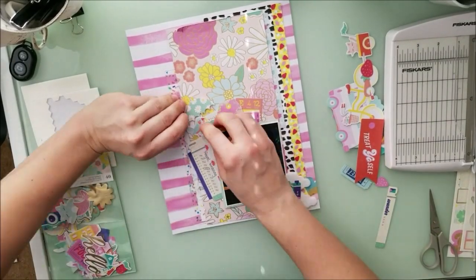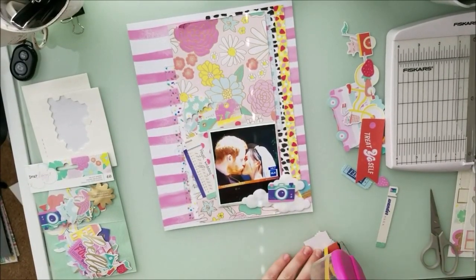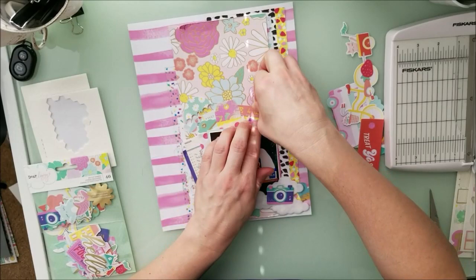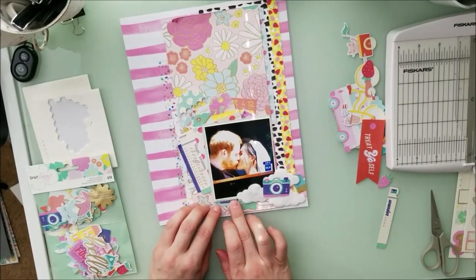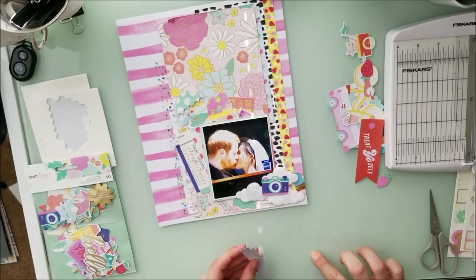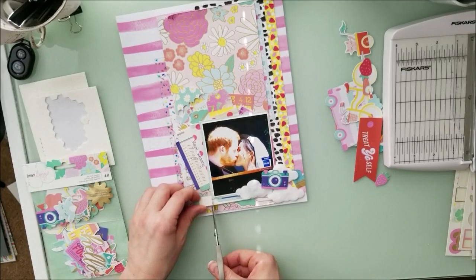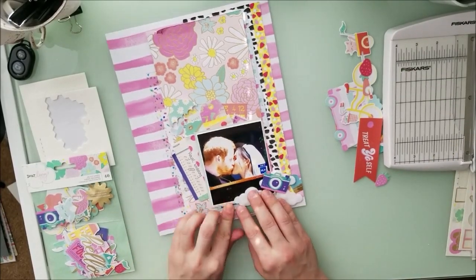So essentially, getting back to this layout, I did do some clouds because I feel like this is a fairy tale, because now the royal family is complete. I mean, you can get married into the royal family, obviously, but I'm talking like the princes are now off the market.